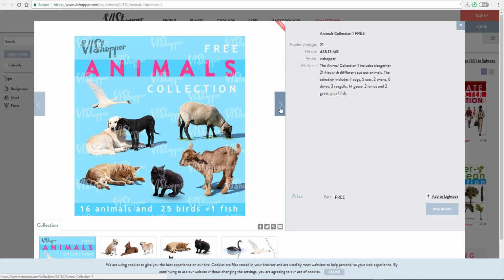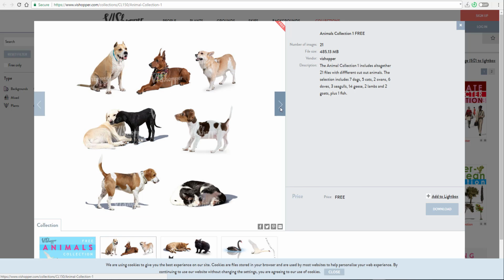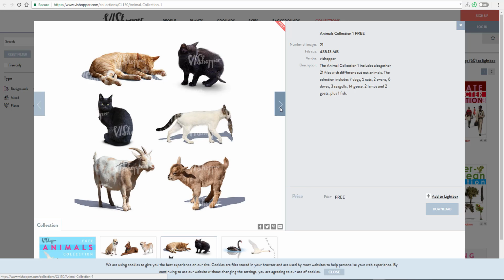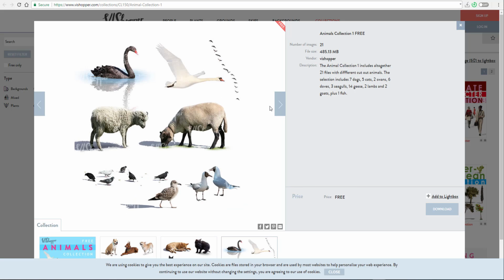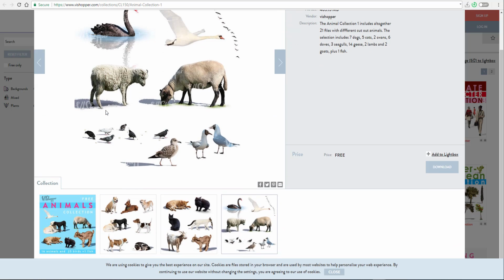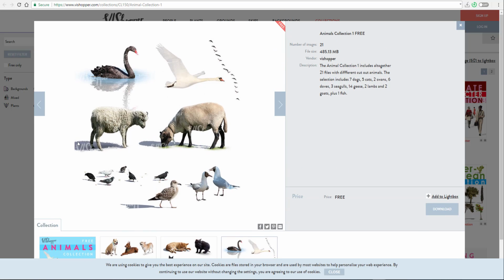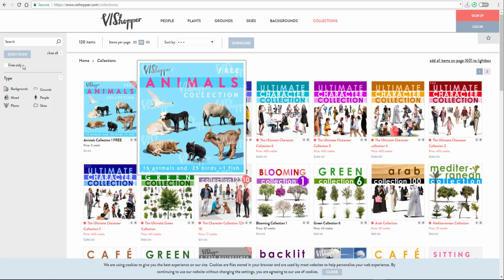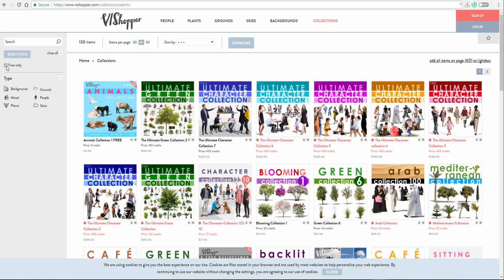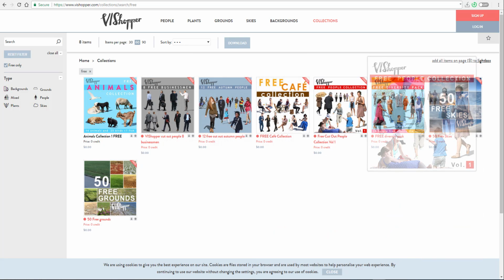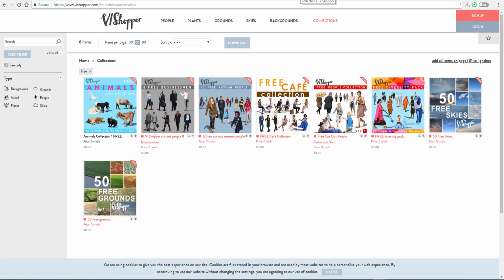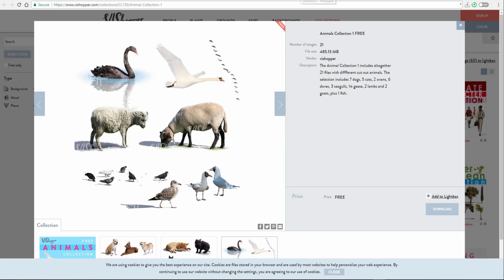They are quite heavy, which means they have high quality, ranging from about 2500 to about 5000 pixels, which is extremely large, which also means the quality is extremely good. So you can go ahead and pick these out. And these are not the only things available here for free. If you go over to the collection and simply click on free only, you will find the free stuff you can download and use for your projects, ranging from skies to people to landscapes. And this is it, guys.